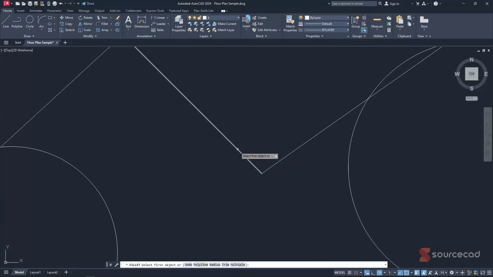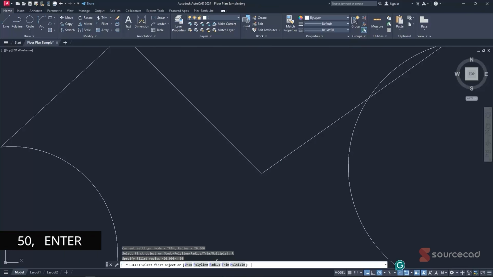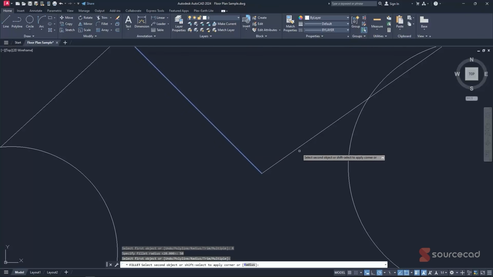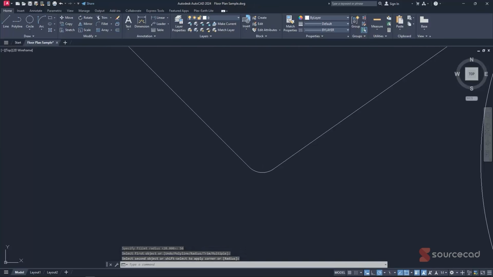And just by creating a very simple radius over here, which is actually a curve, by clicking on radius. For your case, you can input something like 50, hit enter, and then select your two entities, the first entity and the second entity. And just like that, we can see that we now have this simple arc with a simple radius of 50.